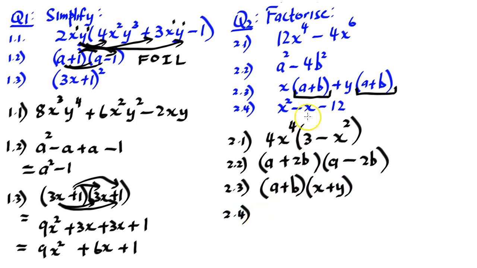2.4: x squared minus x minus 12. That consists of three terms, it's a trinomial. One of the ways to know what factorization is is to look at the process of elimination. Step one: Look to see if you can remove a highest common factor first. Step two: Does it have two terms? Two perfect squares? If it doesn't, it's not difference of two squares. Is it going to be grouping? Grouping is normally four terms. Does it have three terms? Yes. If it's got three terms, that's most likely going to be a trinomial.